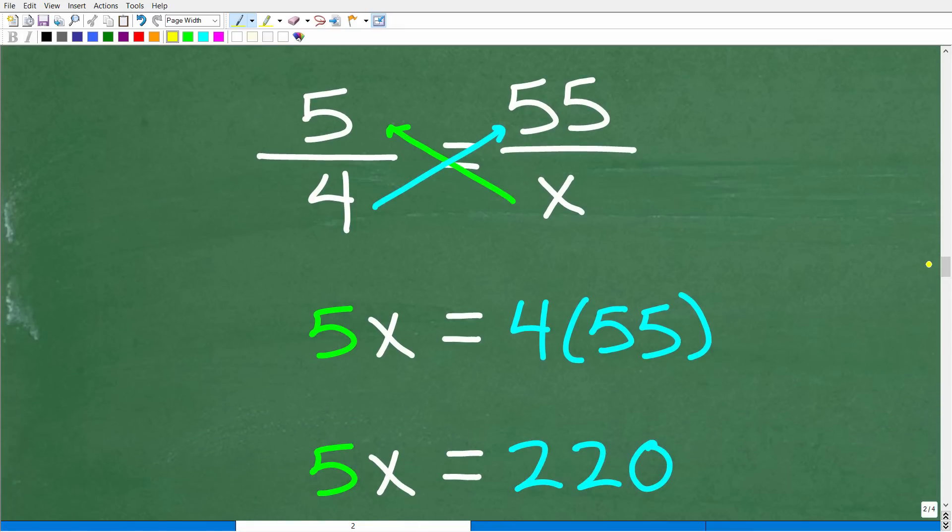Okay. So that's what we're going to do here. We have 5 over 4 is equal to 55 over x. We're like, oh, yes, that Mr. YouTube math man, he told me 2 equal fractions are a proportion. I can use a cross product. And you're like, yep, that is what you want to be doing. Again, not the only way you could think about this problem. But I think this is a great problem to highlight these very important concepts in math. So let's go ahead and use the cross product to solve for this unknown value x.